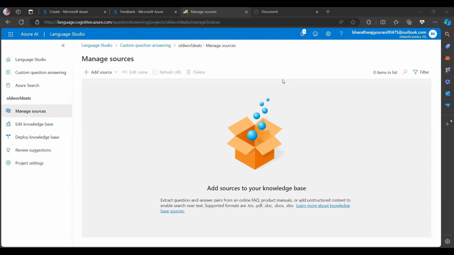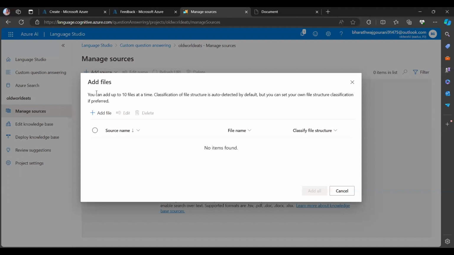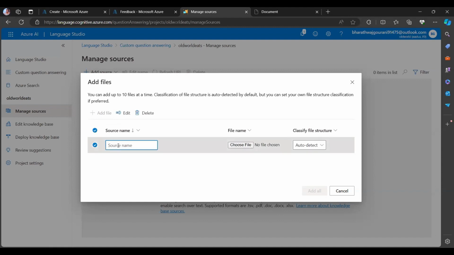And now we see Manage Sources. Just click on Add Source. Click on Files. Next, click on Add Files. Source name is chatbot. Now choose a file.